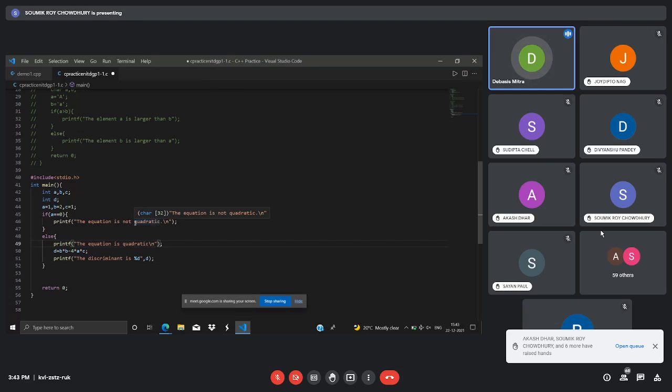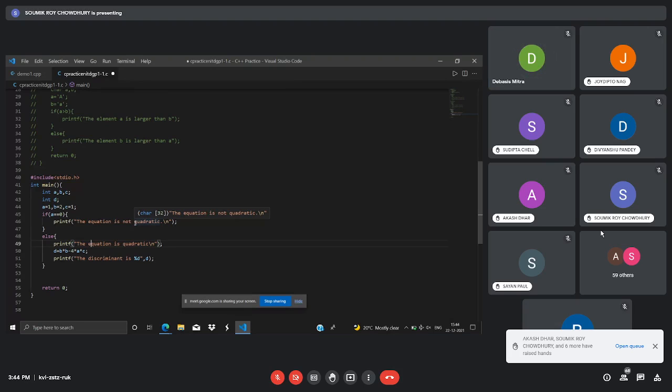Then for each function body, you have to declare the variables of that particular function at the top of that block. Now, since you are only doing one main block, it is okay. Okay, sir. Thank you, sir.